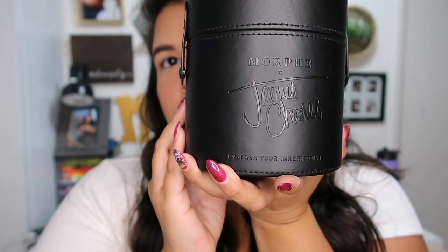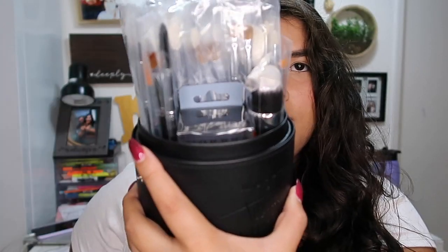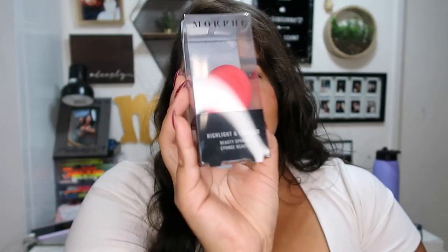So this does come with a 34 brush set and a sponge and the little container tub thing. So this is how this looks when you open it. I'm gonna put this thing over here, have like a little stand, and as I open each brush, I'm gonna put it in the bucket. First thing is the Morphe. Don't focus on my face, focus on this. Anyways, it looks like this.